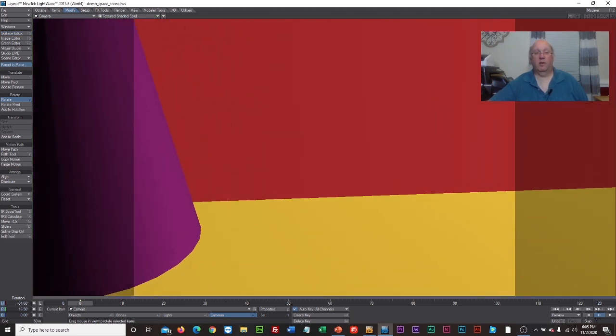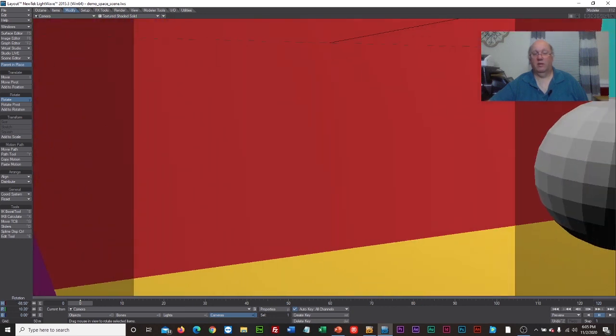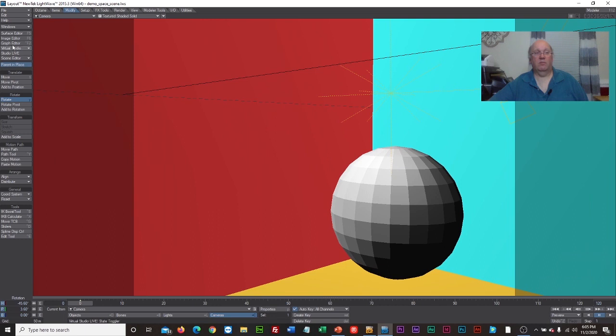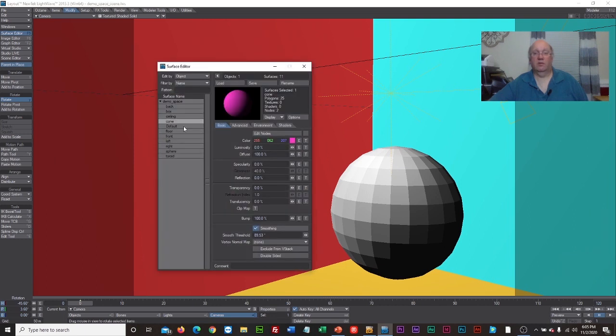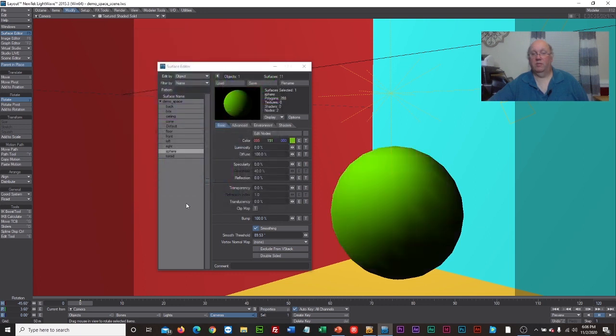A little better, not by much, but at least it took some of the edge off it. Now the sphere. Basically, if I find the sphere, I can smooth that out a little bit, and I can make that kind of a green sphere, and I can add some specularity, some glossiness, and some reflection.